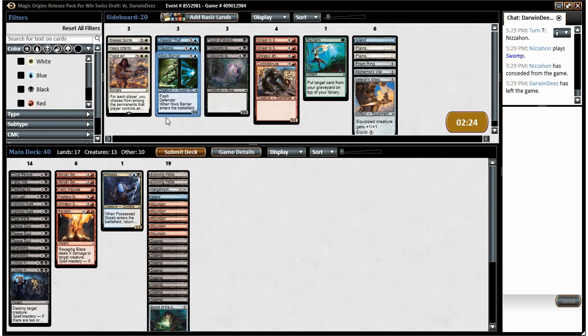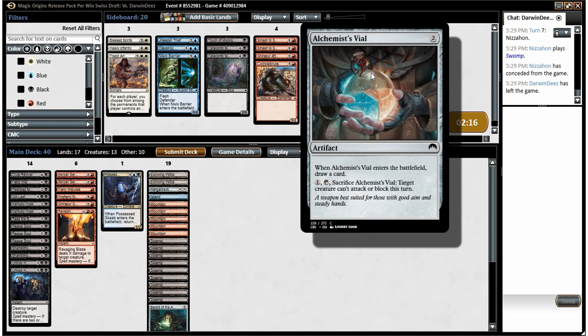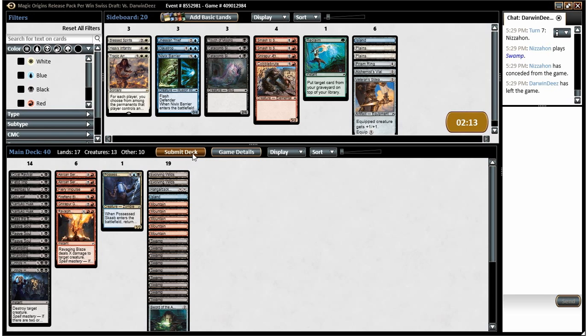So, I mean, Nivix Barrier is the best thing we have, but it's blue, so it doesn't do us much good. I think we just have to run this back out there. I mean, Alchemist's File could be good, but I don't think we want it. I think we just run this back out there. Hope for slightly better luck.